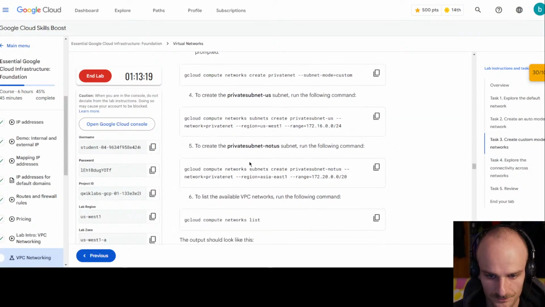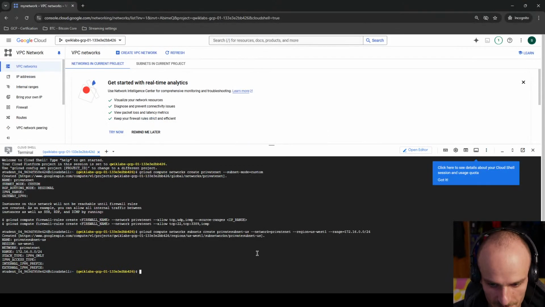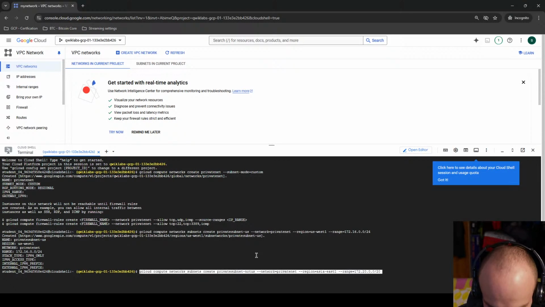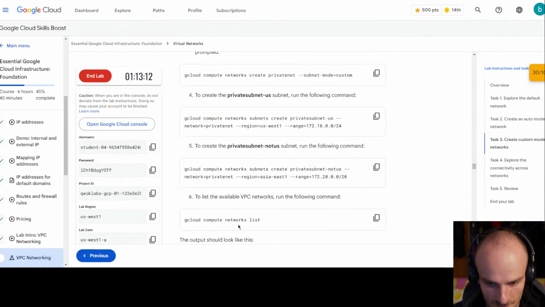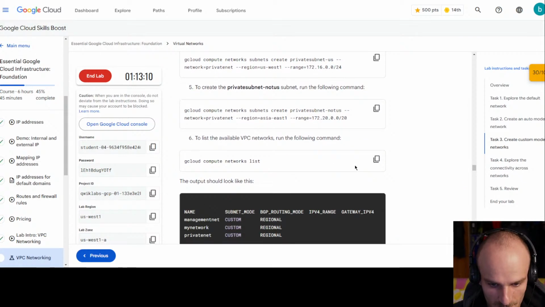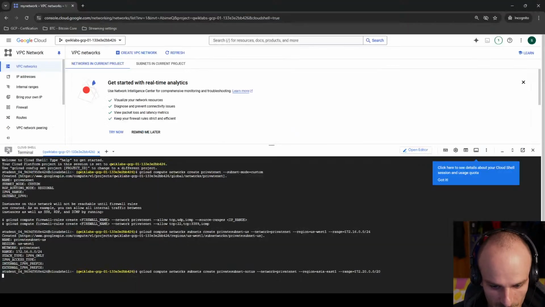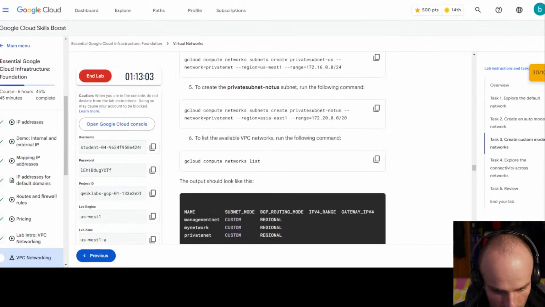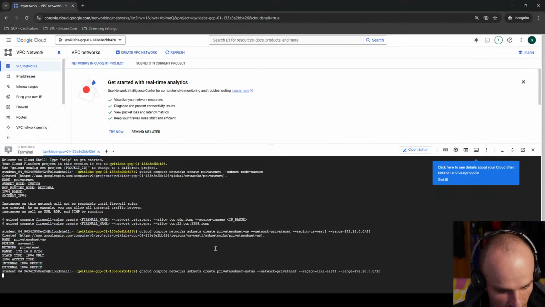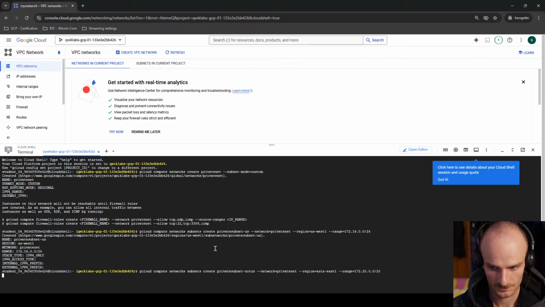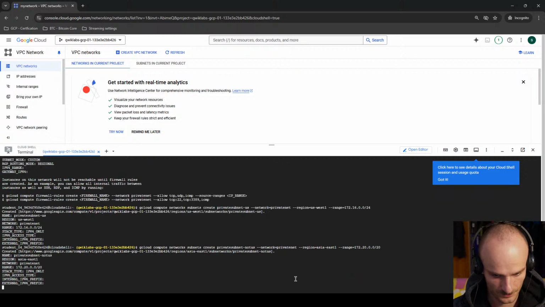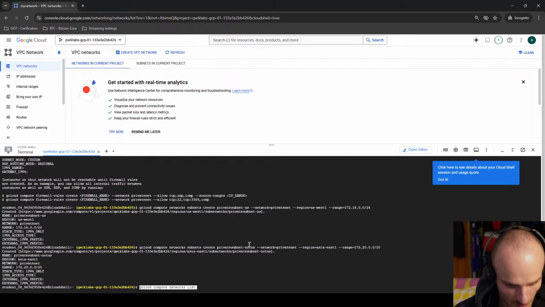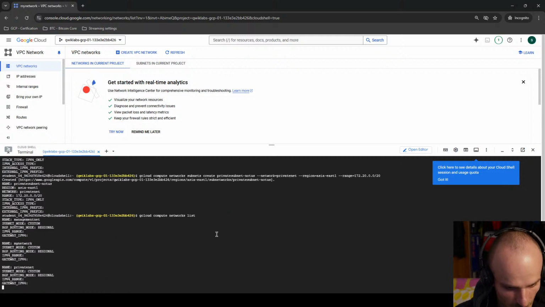Great. And then the other subnet. So now we get a list of the networks. gcloud compute networks list.